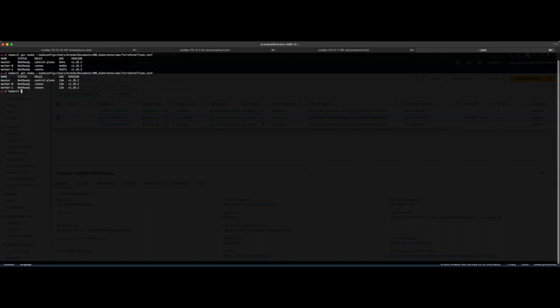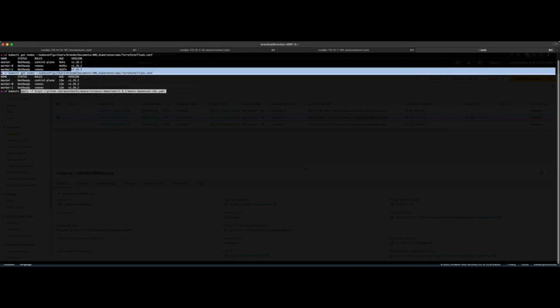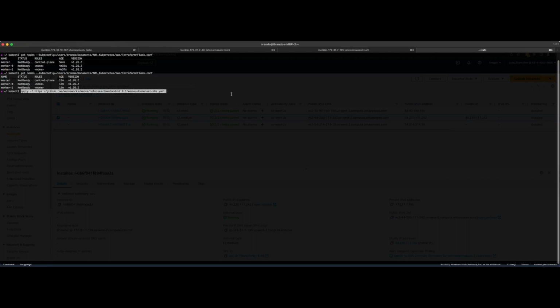So let me go ahead and do that. Sorry, this will take just a second. And you have to run this so that way it uses the config to connect to our Kubernetes cluster. Now you can probably do an alias or something else, but just for this tutorial, I'm just going to copy and paste it just so we can connect.